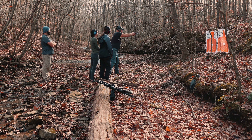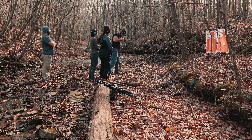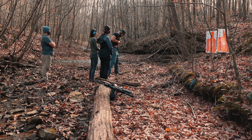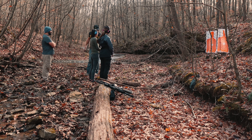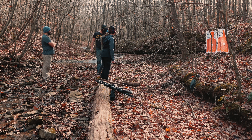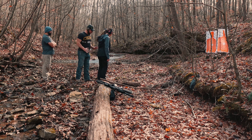Five, establish a good side pitch. Fire one round. Six, finger up on the frame before I move, bring it back into my chest. Seven, we do a range-ism scan — range-ism because we're on a firing line, so we keep our firearms pointed downrange. I'm going to scan to my left, scan to my right, making sure I'm breaking this 180 and looking on either side of it. Then I'm going to scan my target, looking straight at the target over the sights of my gun, just in case. Bring it back in, and then I holster up. I watch as I holster up.